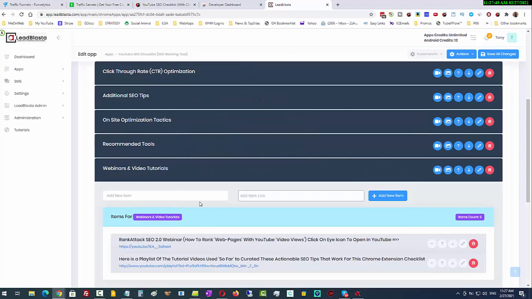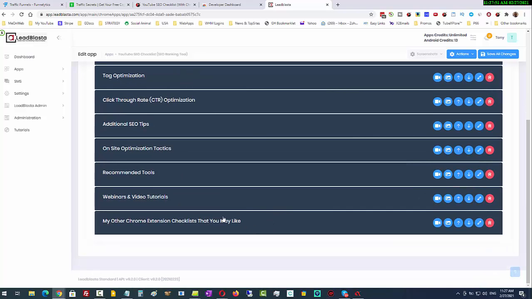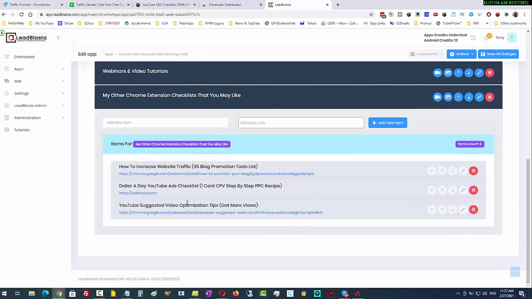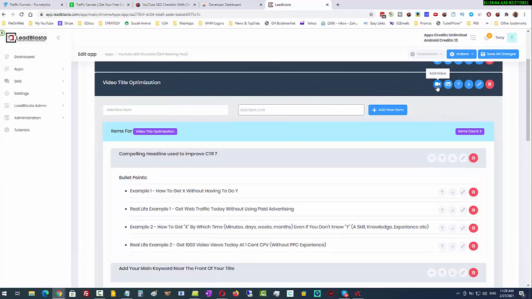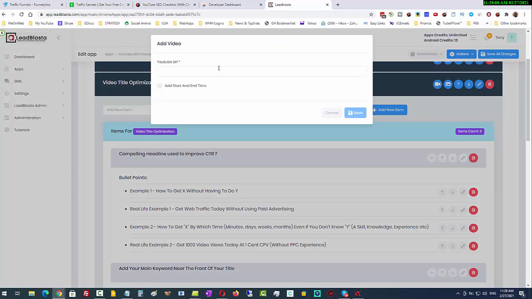Now, these are all the categories, and within the categories you've got the items. Within the items as well, you can add some bullet points. In the bullet points, you can hyperlink any part of this. Also, in every category, you're able to add a video. And this is where it gets pretty cool, because to do these very quickly, even just to get a topic, find a winning topic, what we're doing is we are basically going to YouTube. We're finding videos that are very successful on YouTube. We're applying them in here.